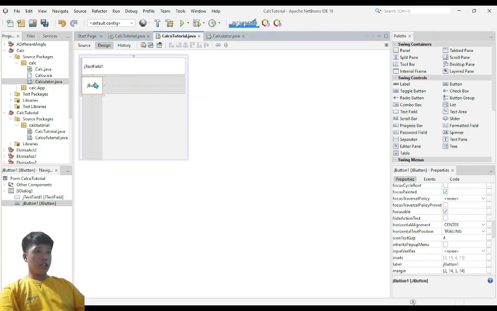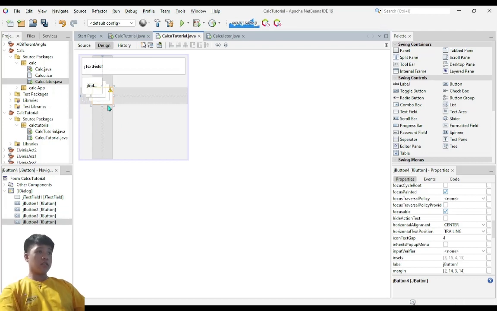You could also duplicate the buttons by copying and pasting each to make your work easier and faster.